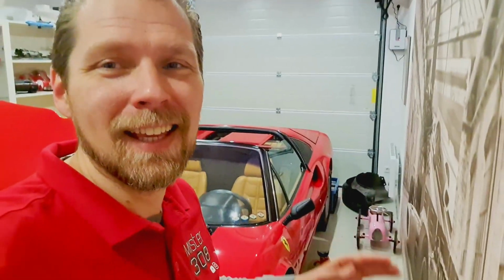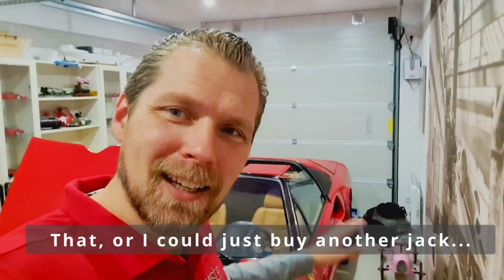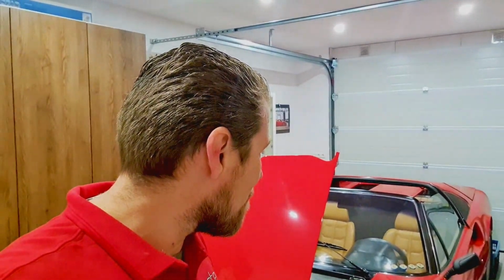Okay guys, I tried it all, but I need extra hands here because I can solve it if somebody lifts the car a little bit and I can get the jack on and then I can continue. But there's nobody here who can help me. And yeah, that sucks. Well, here goes another plan. Murphy's Law.